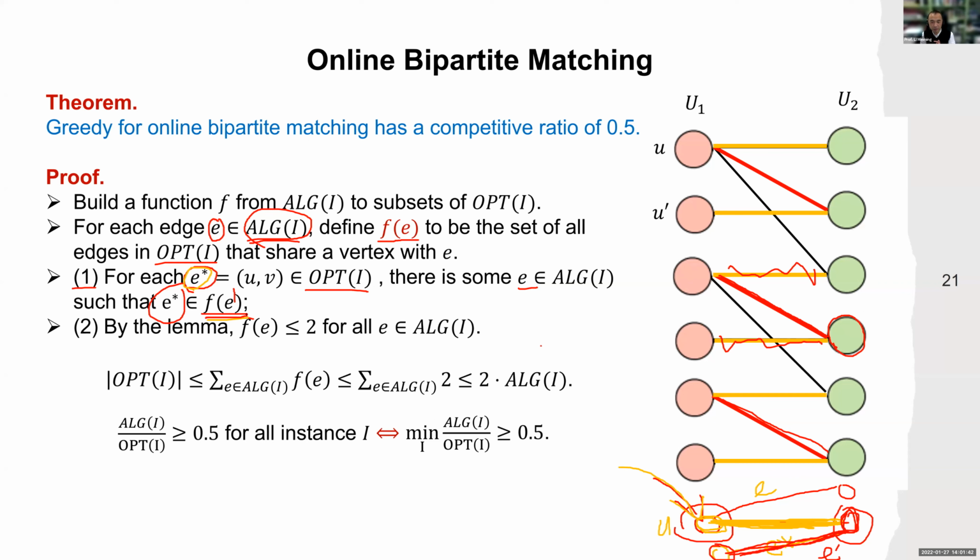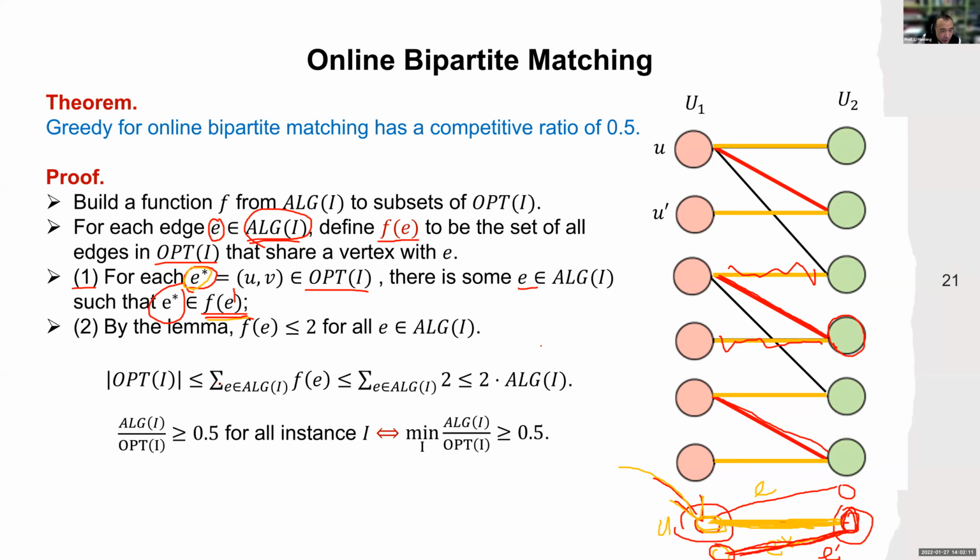So that proves the claim, right? For any edge in the optimal solution, it must have some connection to red edges. It cannot be possible that it has nothing to do with red edges, but it's not picked by your algorithm. That's not possible. All right. Now, of course, there may be more details, but I hope that after this explanation, it will be clearer on your side. Okay. Now let me finish the remaining argument.